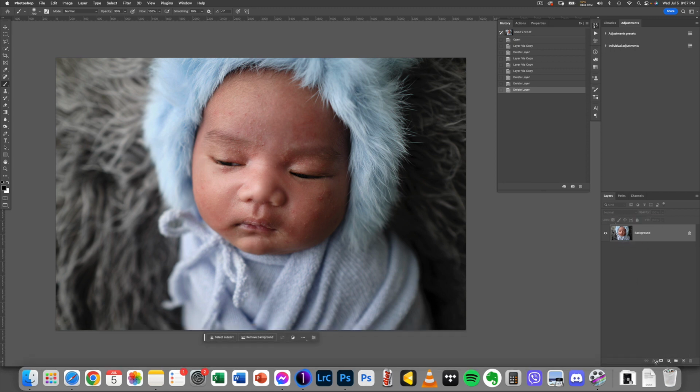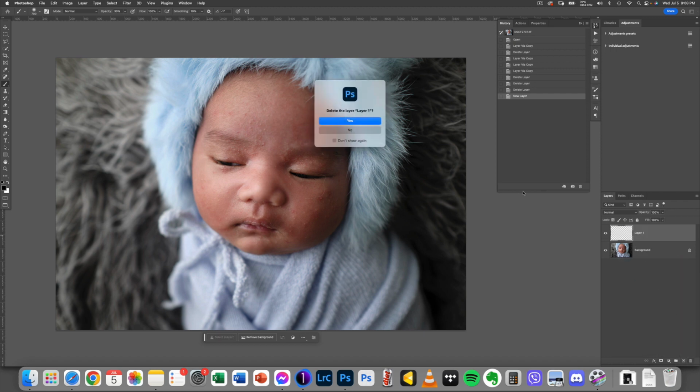And here we have useful shortcuts such as putting in your layer mask, and your adjustment layer, which we will be using especially when we're editing brightness, or when we're editing the hue and saturation and color correcting, as well as grouping layers and making a new layer. All right, and deleting layers is here as well.